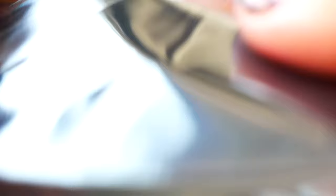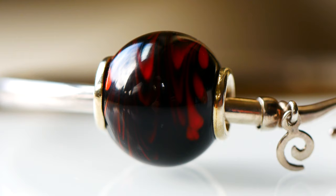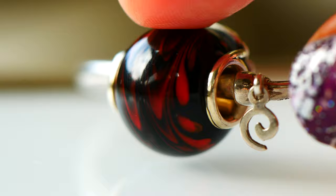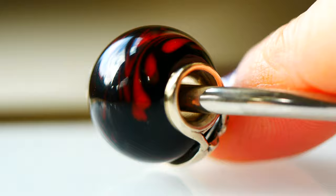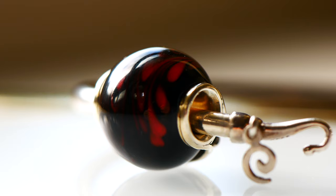The first bead I'm going to share with you is called Ohmast Self. This is new for the April 2020 release. It is a blind bag item, meaning it is available in a variety of different colors — you can check out Ohm Beads' website to see the other variations. This bead retails for $95 US. I got a black-reddish one that has really cool details — it kind of makes me think of a fireball charging through flames, but also has a woodish and feathery look. I just love it, and I love the mask detail.